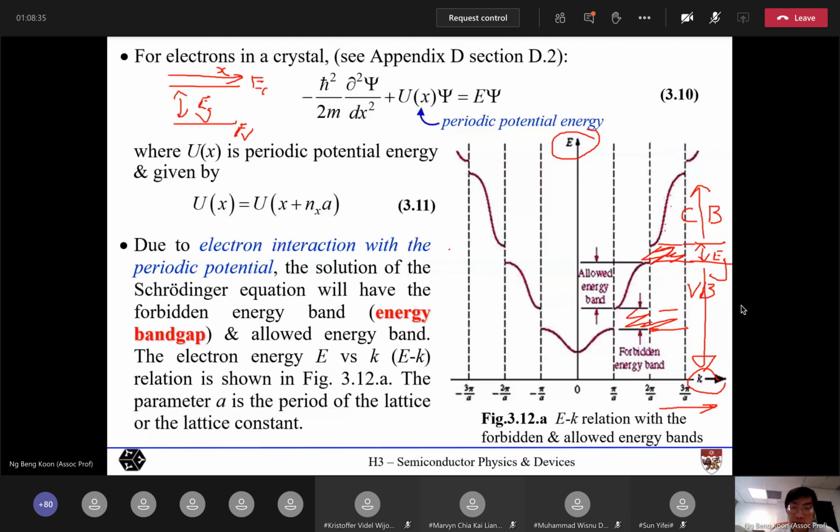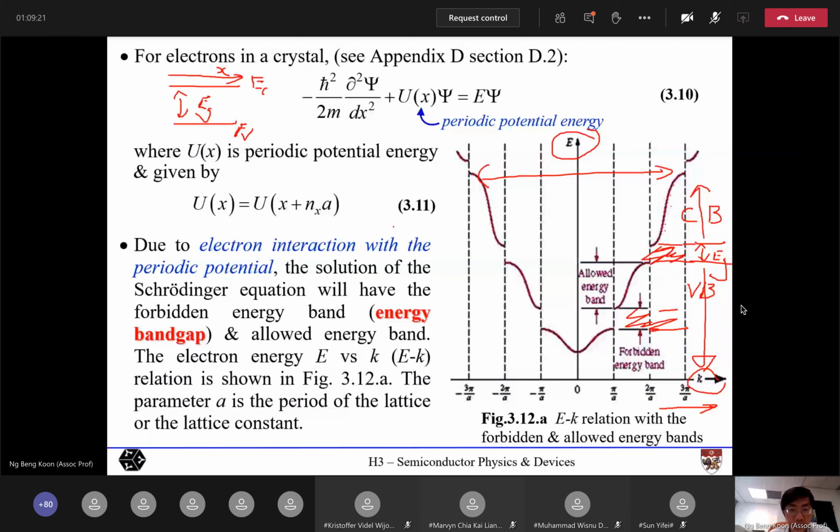Now it turns out that because the potential energy of the electron in the semiconductor is periodic, the solution here, the E against K graph, is also periodic. What that means is that we can shift the graph by integer multiples of the periodicity, so that we don't have to consider a whole range of the K value. Instead, we can collapse this to a narrower range to analyze the characteristics of the EK behavior.